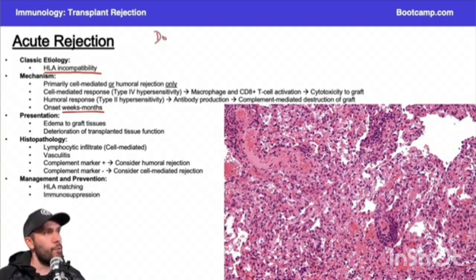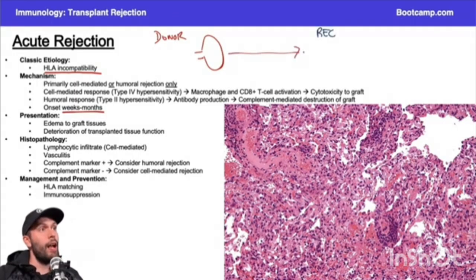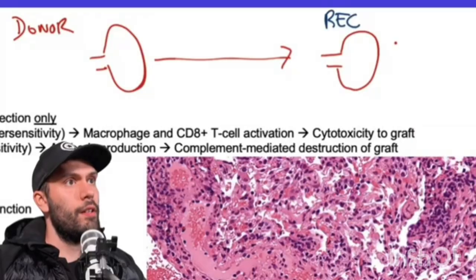So again, we have some donor. Okay, so here's my donor. And I'm just going to draw, we'll just do a kidney again, right? We did a kidney last time. So the donor is going to give a kidney to the recipient. And here's my recipient. Now this time, I don't have preformed antibodies to the HLA antigens here. But what can happen is, after this recipient gets this kidney, initially we might have some antigen presenting cells in this recipient. Okay, so I'm just going to put antigen presenting cells.